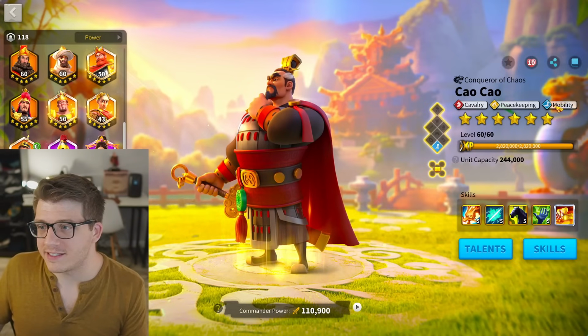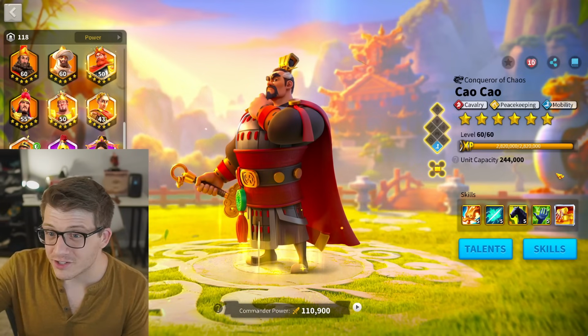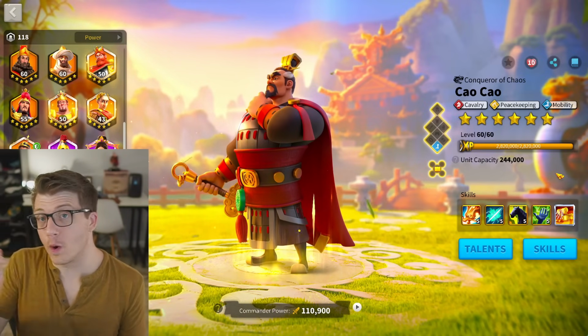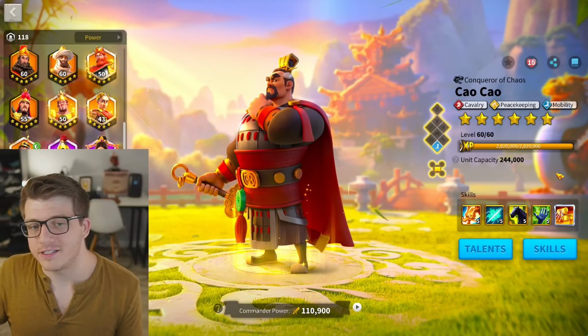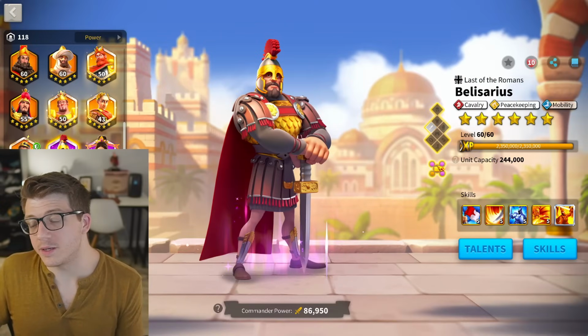Now it's also worth noting that Cao Cao has the mobility tree, so if you wanted your Minamoto to be even faster at the expense of damage, you could do Cao Cao as the primary, so you're just quicker on the field. Usually you're not going to really need to do that unless there's certain scenarios, but a cheaper route that you could go would actually be somebody like Belisarius.